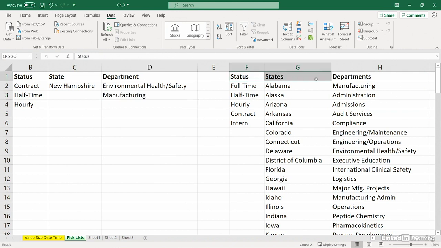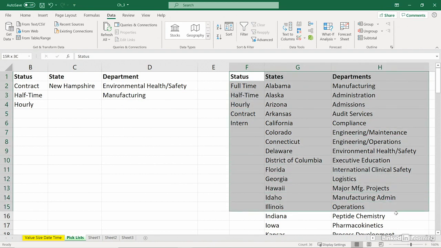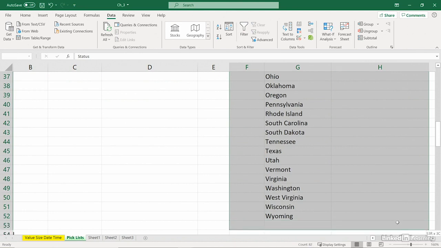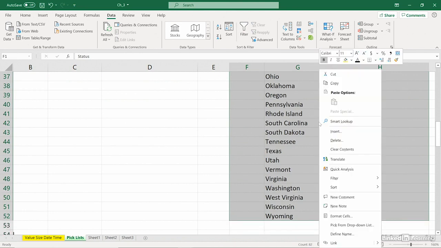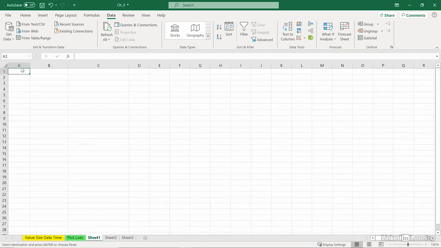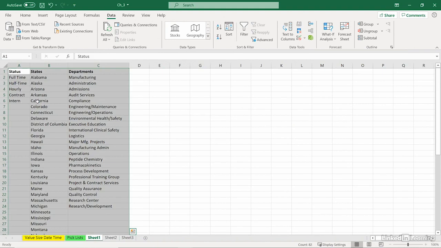And eventually what you want to do is not have these on the screen. So people making the entries over in columns B, C, and D ultimately don't want to be seeing these on the screen the way they are here. You don't want them to make changes to them, of course. So take this data here, highlight it all, right click and cut. And let's just put this on a separate sheet and right click and paste.